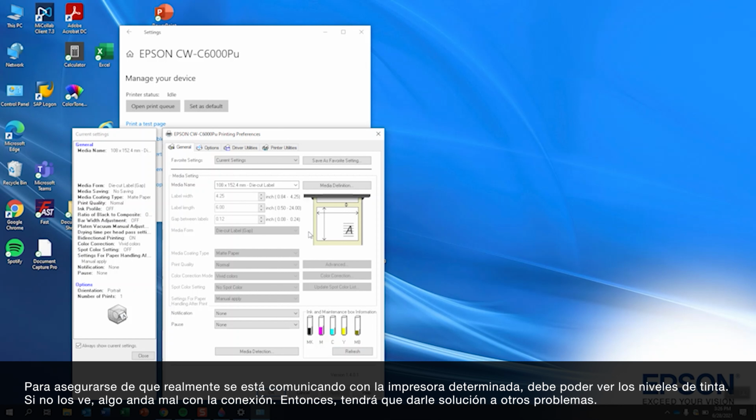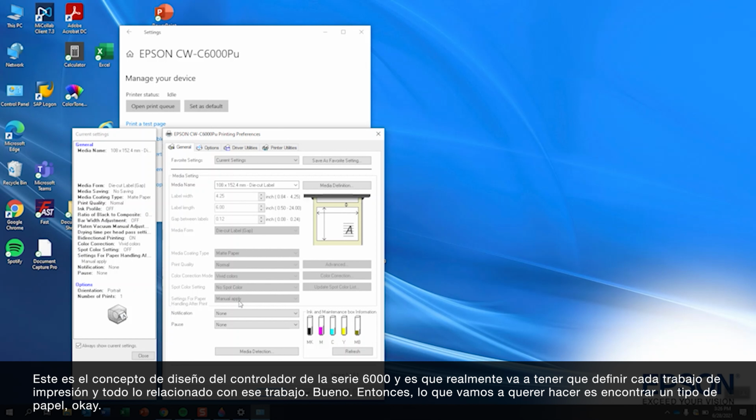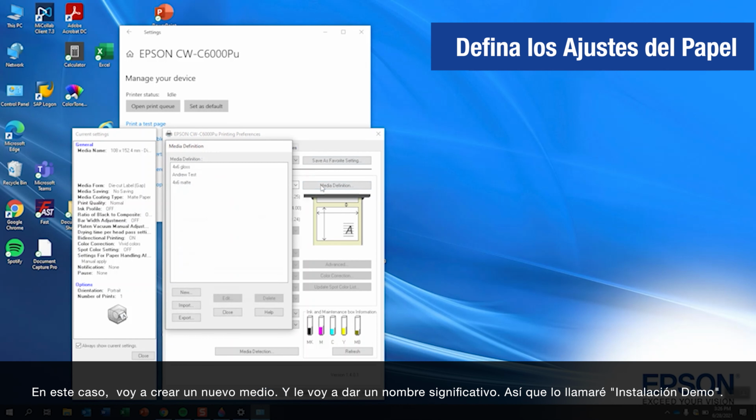Now, this is a very unique thing about the C6000 family: you see all kinds of settings for the printer in this screen, but actually they're not accessible. And you're thinking, okay, I see that you're showing me settings, but why are they not accessible? This is the design philosophy of the 6000 series driver, that we're actually going to want to define print jobs and everything about that job, okay? So what we're going to want to do is define a media, okay?